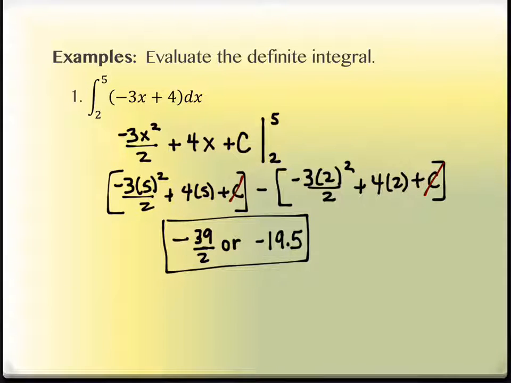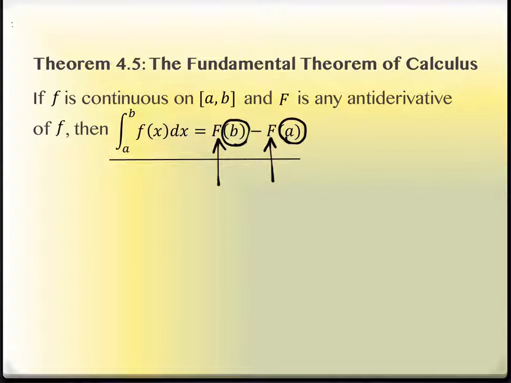So that means the piece that we got where we said negative 3x squared over 2 plus 4x. Okay, so first one here, exit the screen. I want you to hit vars, y-vars, function, y1, and put a parenthesis, 5, minus vars, y-vars, function, y1, and put a parenthesis 2. And that should look just like the notation here, f of b minus f of a.